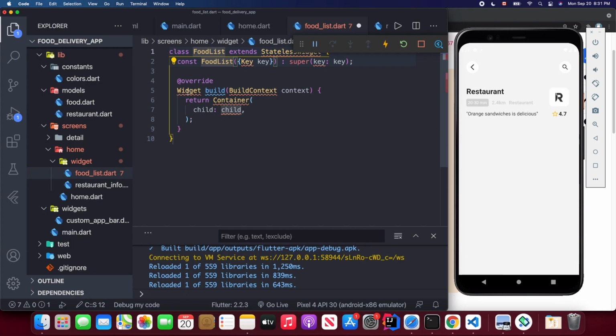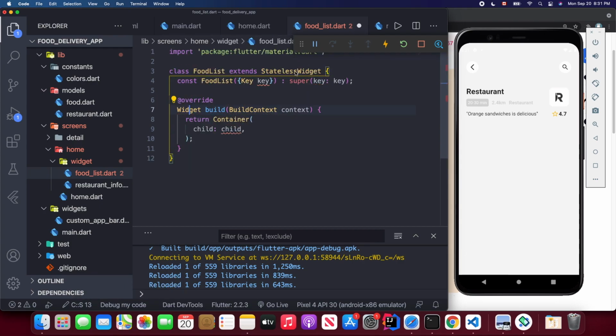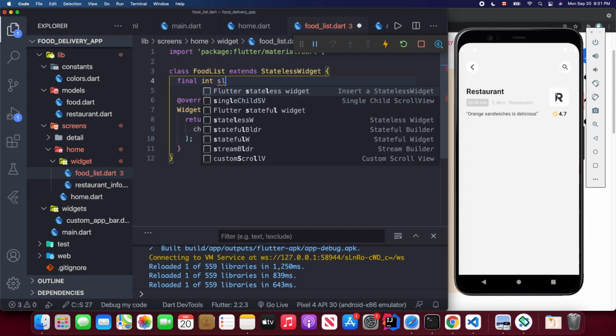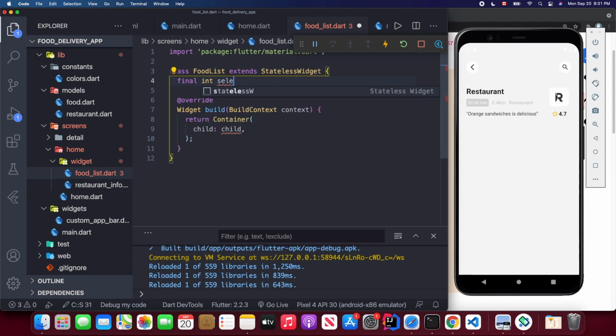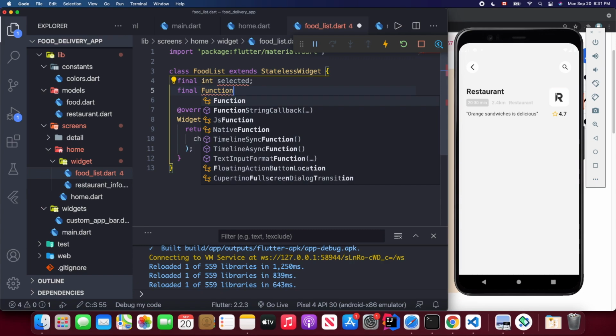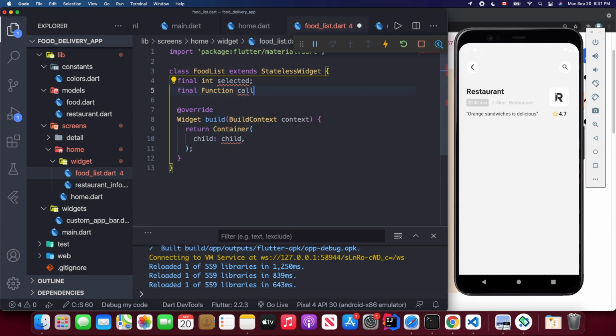First I'm going to import a library and declare some attributes I'm going to use. First is the selected index. It will be passed from its parent, and also a function, which is the callback function.